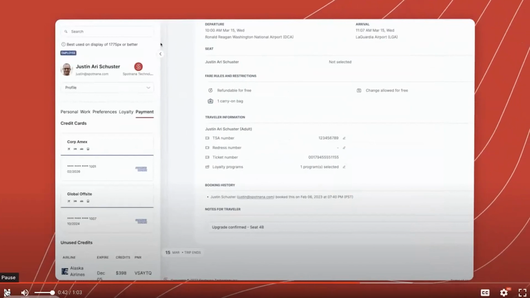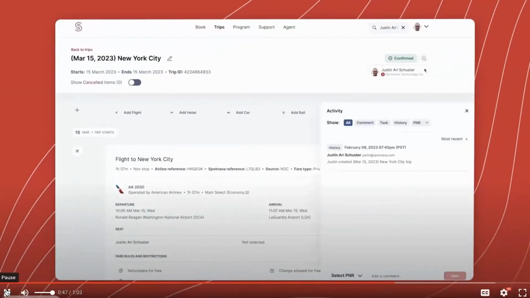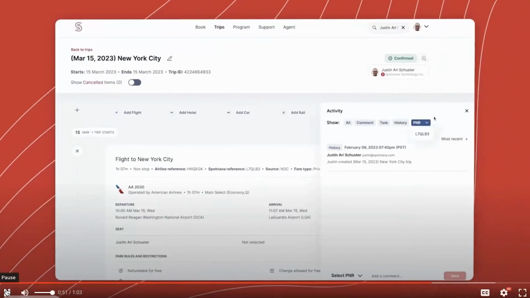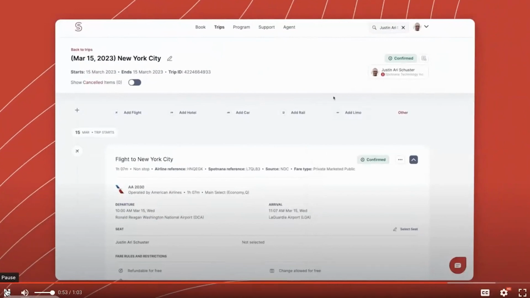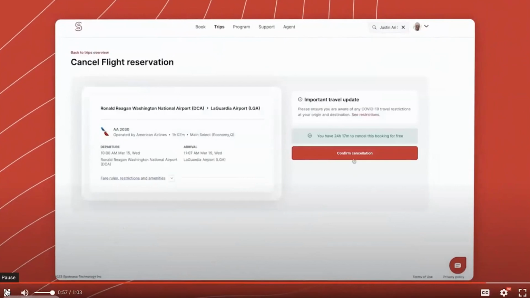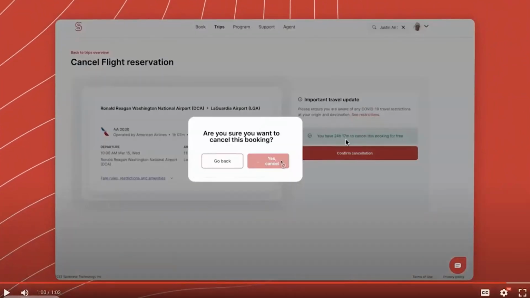The agent can see your entire profile, and they can also see the service history the agency has with you, everything in one place. This is modern retailing service, and there's no need to know or understand how a GDS works because you never see it. It's invisible. We even have the option to say, what's the countdown for how long you can change this booking before it will cost you money?